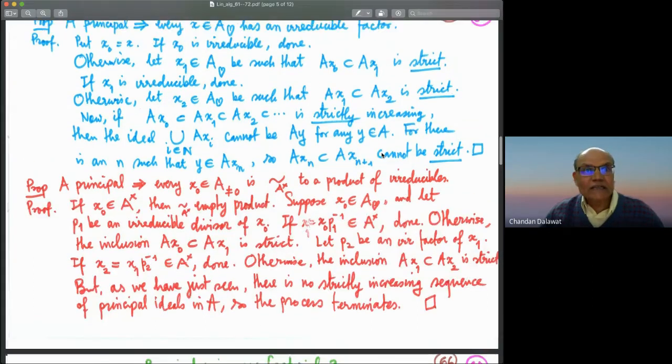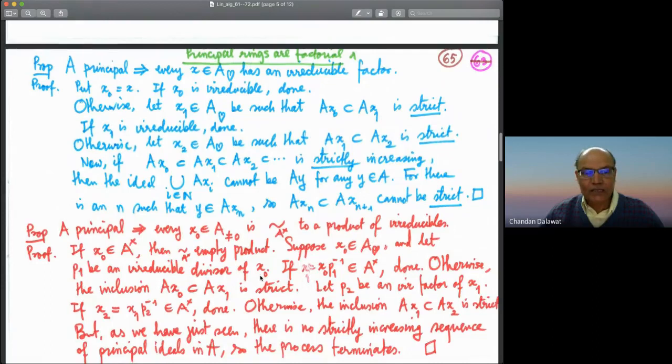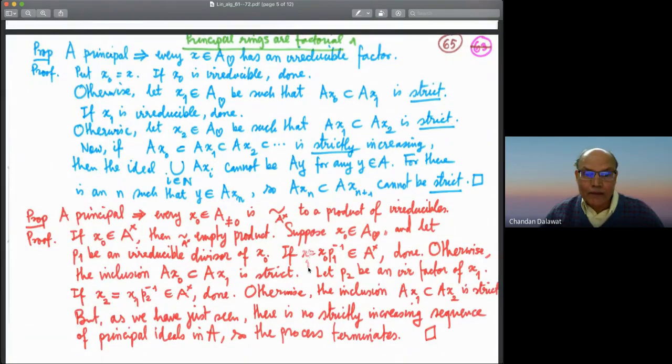And we know that every element in A hat has at least one irreducible factor. So let P1 be an irreducible factor of x naught. Then you look at x1, which is equal to x naught divided by P1. P1 is a factor of x naught, so when you divide, you get an element of A. If that element x1 belongs to A star, we are done, because x naught is just going to be equal to P1 up to a unit.